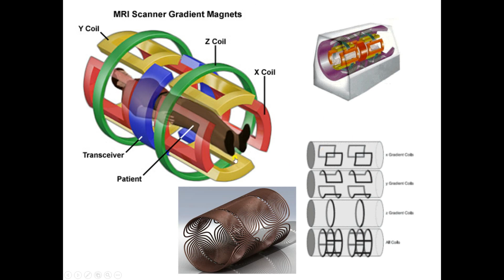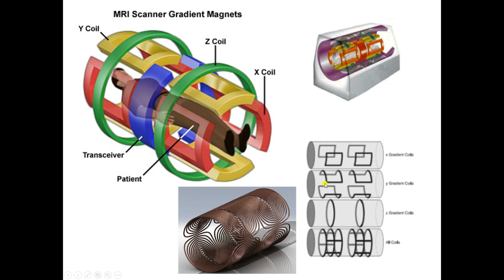If you want to know what the design looks like, because if you're trying to use the right-hand rule to have magnetic fields pointing in these directions, the gradient magnets look like this. The Z coils are easy. These are called Helmholtz coils. These are loops. But to make the fields be different at the top and bottom of the patient or left and right of the patient, you need a weird kind of shape. And these are called saddle coils, right? They have these particular shapes.